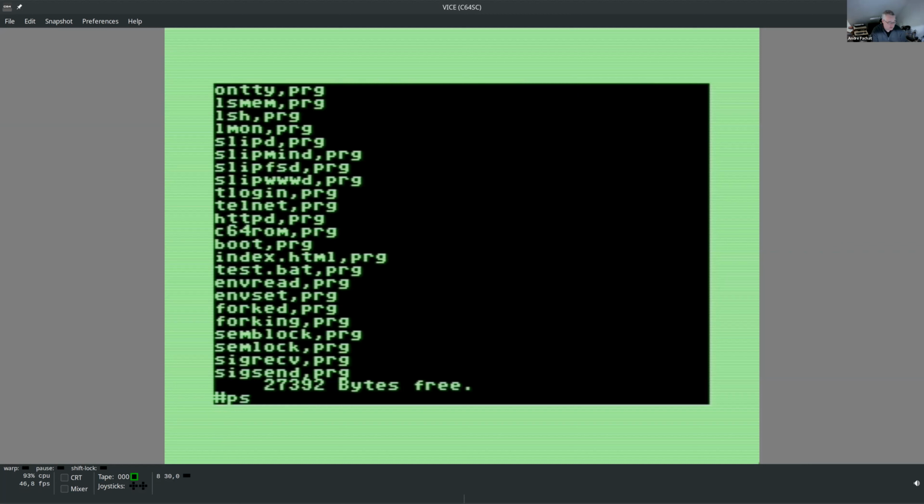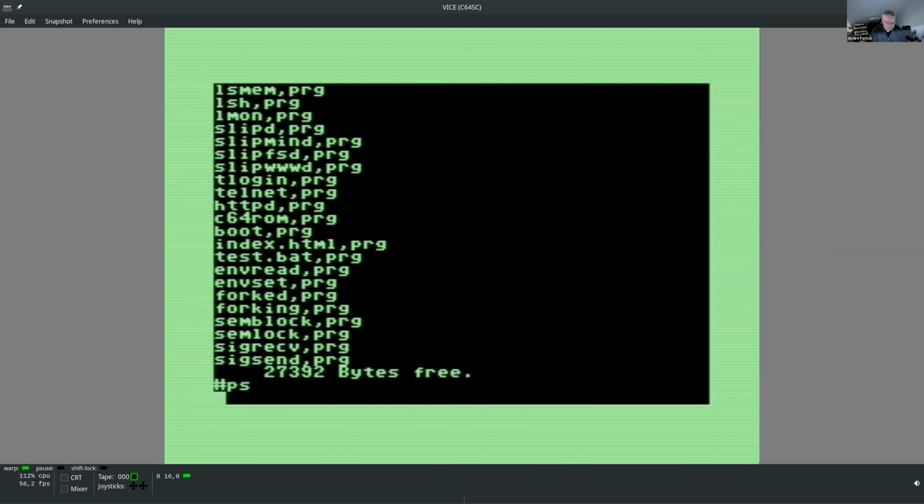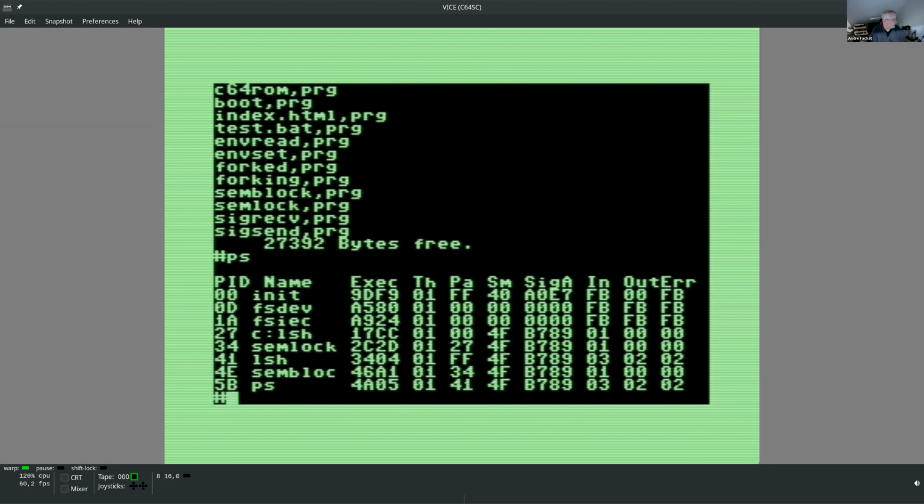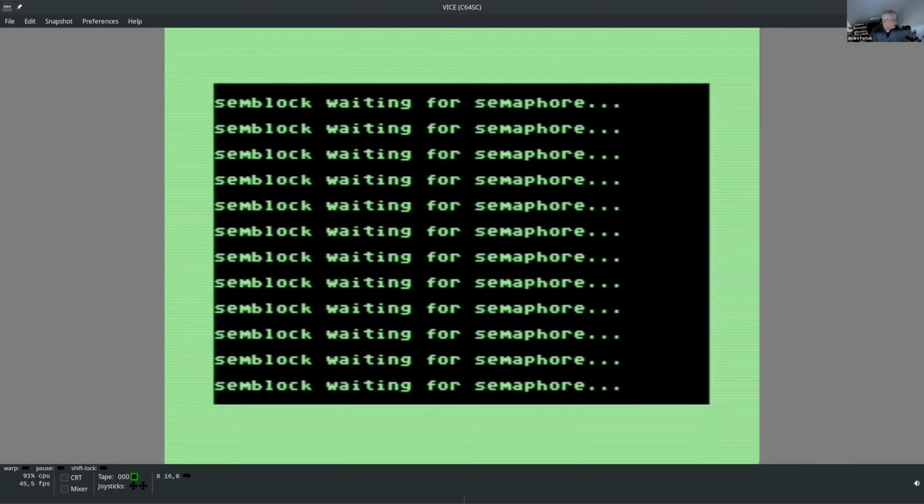If you go and look at the PS in the background, you can see all the events running in memory. So you see the log and you see the block, and you could also see the memory map and so on. Then I press the key here.